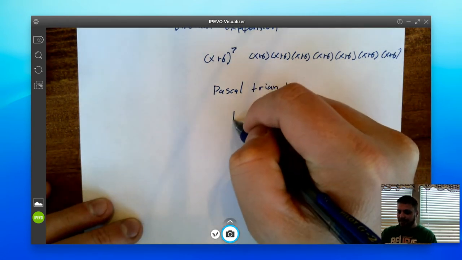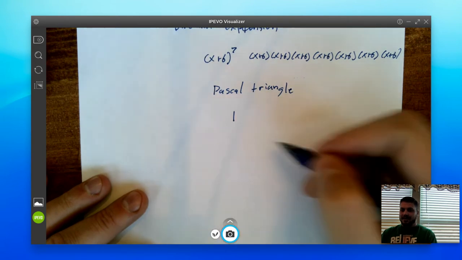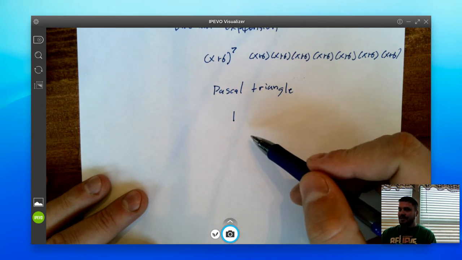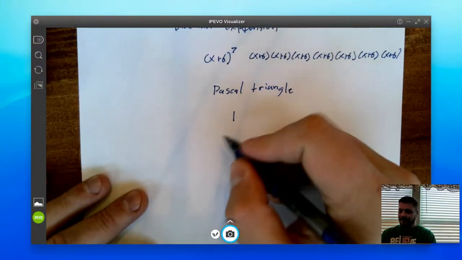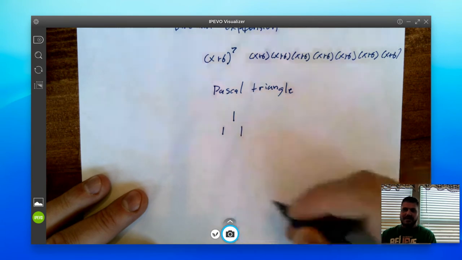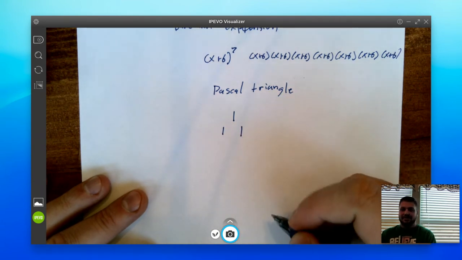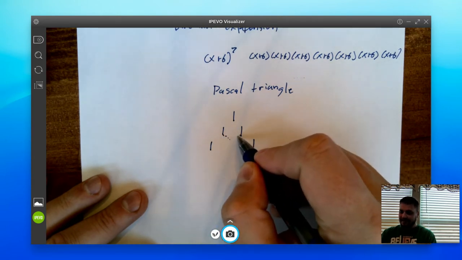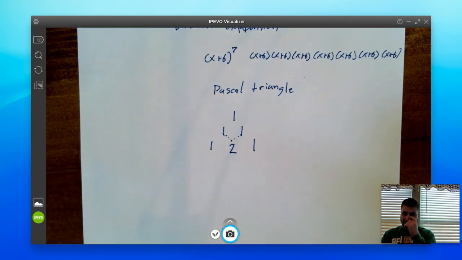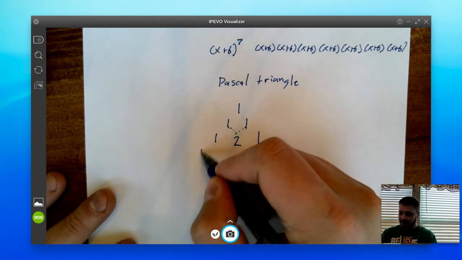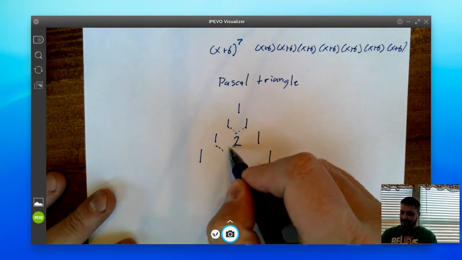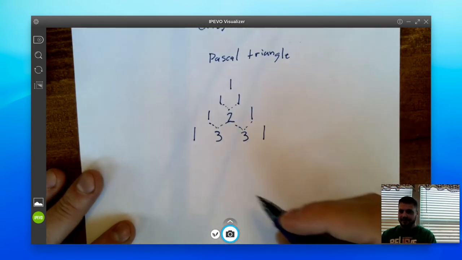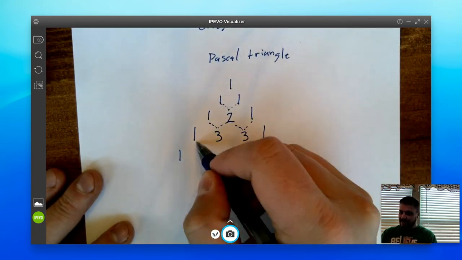What you want to do is start with a 1 on top. Every row is going to have one more number in it, but ones are always going to be on the outside. So this one just has a single 1. Next, we put a 1 on each side of that. The next row is going to have 3 terms, but we put ones on the outsides, and then we add these numbers together to get the number 2 in the middle. Again, ones on the outsides, and now add your pairs of numbers together to fill in the rest.